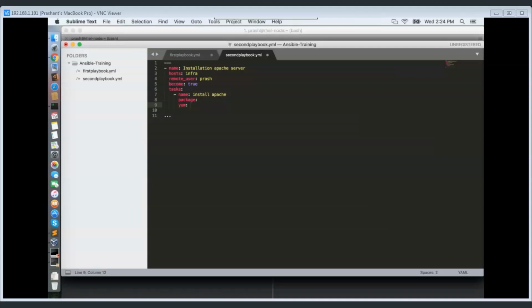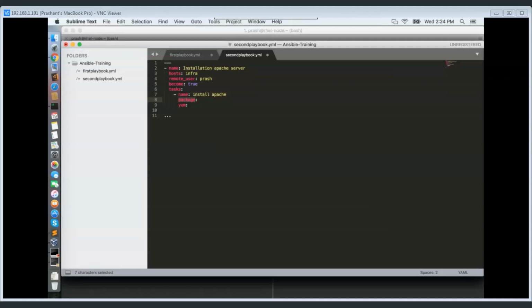If any of the hosts has another installer, zypper or apt, in those servers you will get the error. But if you are using the package module, you will not get the error, because package will come to know from the facts whether to use zypper, yum or apt.